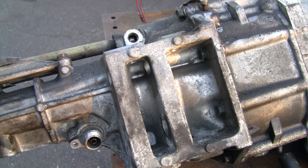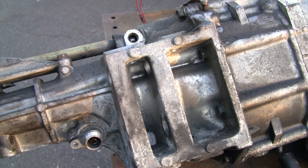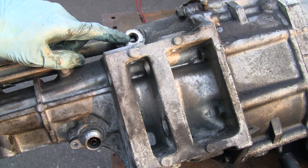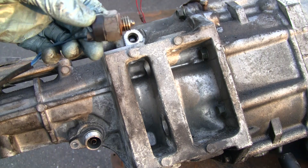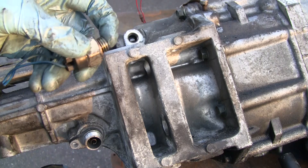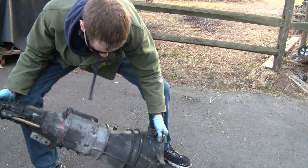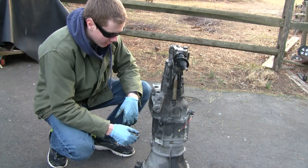The way the plunger gets depressed is via a little cam right inside here — this is the shaft that runs down, hooked up to the shifter. When I move the shifter back and forth or sideways as if checking for neutral, you can see something spinning in there. It's like a little cam with a low spot, so when you're in neutral it can tell and triggers the indicator light. The reverse light switch is very similar — a little cam presses the button only when the transmission is in reverse, and that switch is over on the other side.